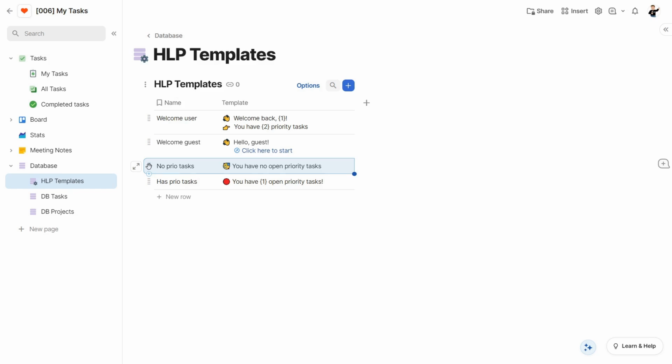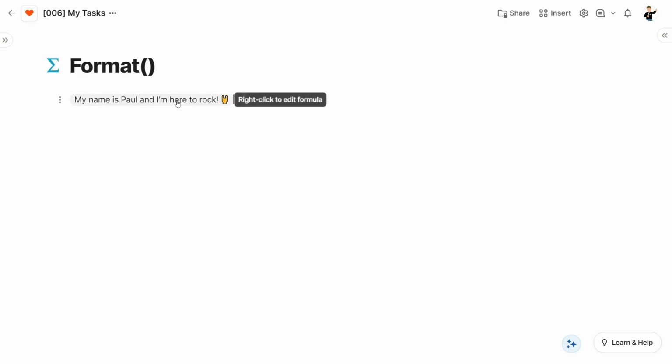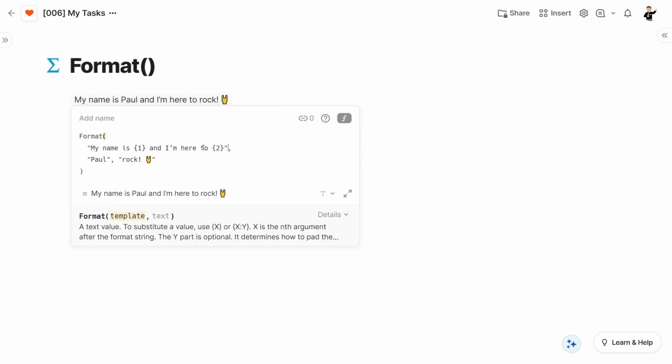Okay, the first thing to know is that yes, while you will sometimes use these messages as is, more often you will actually use them as templates for the Format formula, hence the table's name. So it totally makes sense to talk more about the Format formula. The Format formula composes a text out of a template and parameters. It takes the template text as its first argument, looks for placeholders in curly braces like {1}, {2}, {3}, and replaces them with the following first, second, third, and so on parameters respectively.